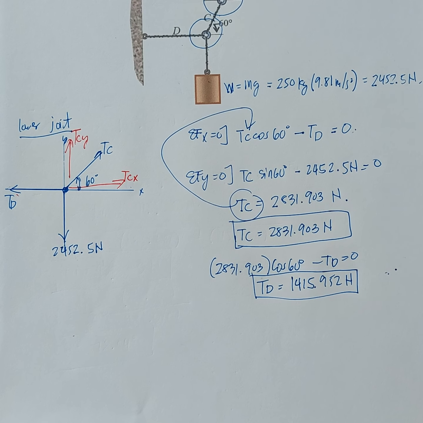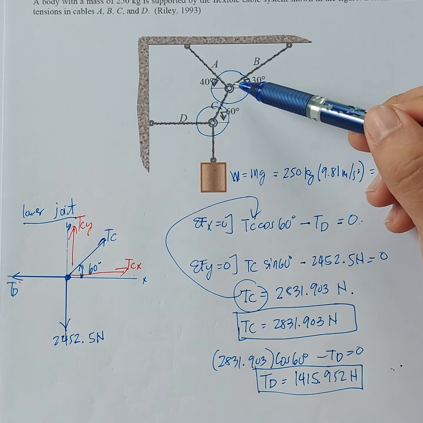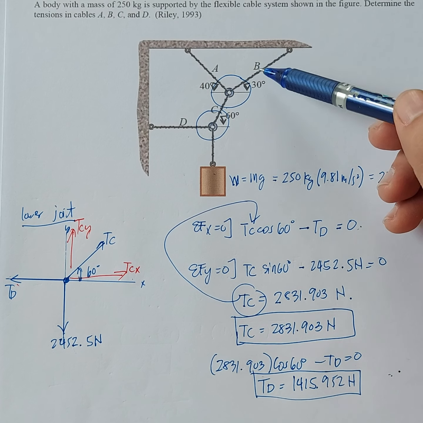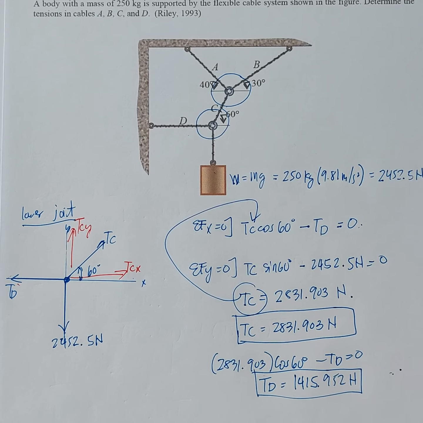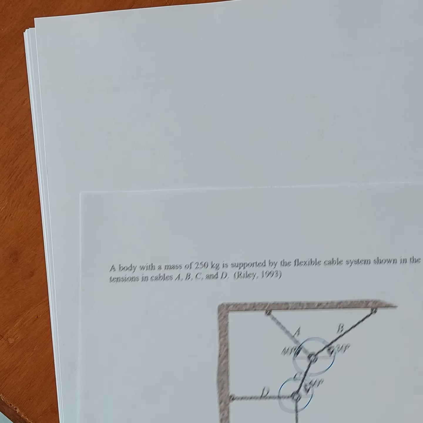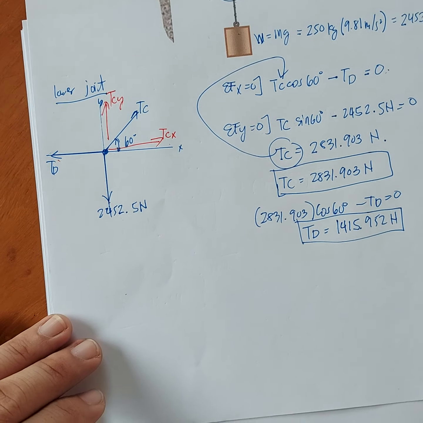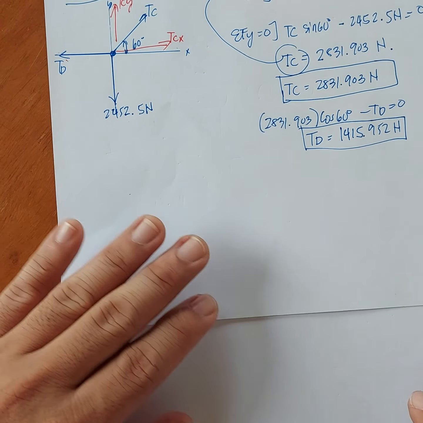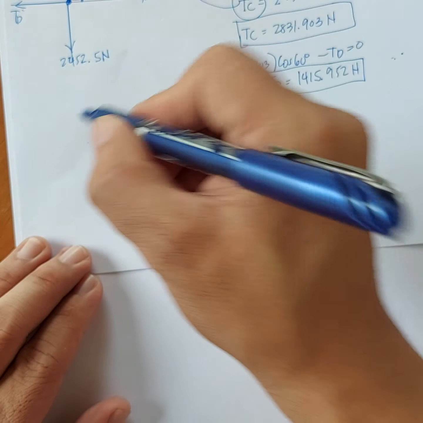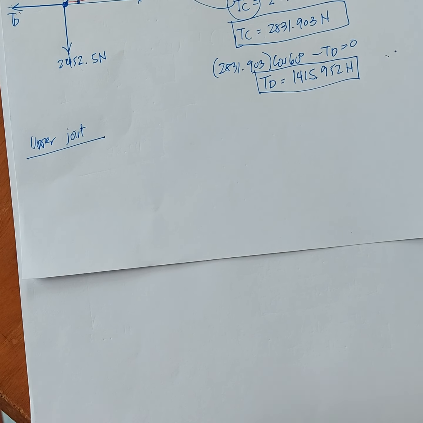Alright, so that's it. Next now, since alam na natin yung value ng tension sa C, we already know this, and we can now proceed to the upper joint and solve for the unknown TA and TB. Okay? So dalawa na lang yung unknown dyan since we already know TC from the lower joint. No? Okay? So let's just mag-drawing na lang tayo ng free body diagram sa upper joint. Para may space tayo. Ayan. So at the upper joint, let's draw the free body diagram.